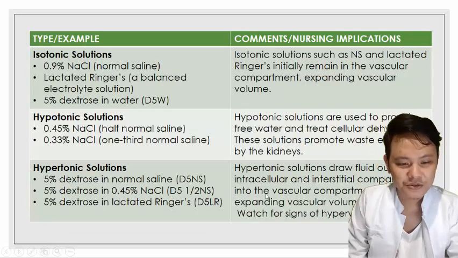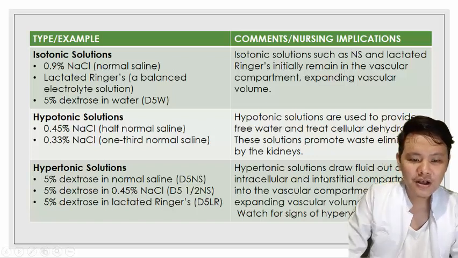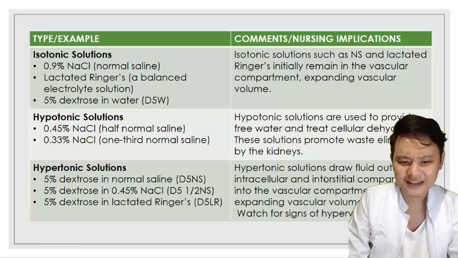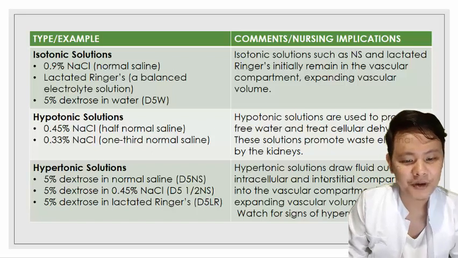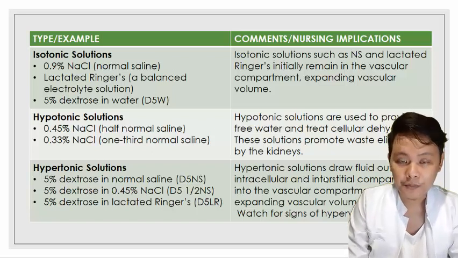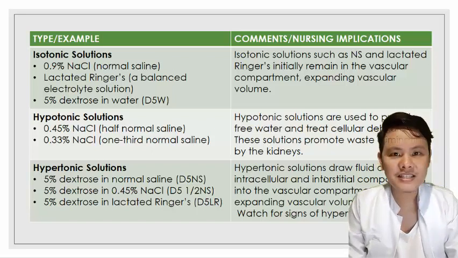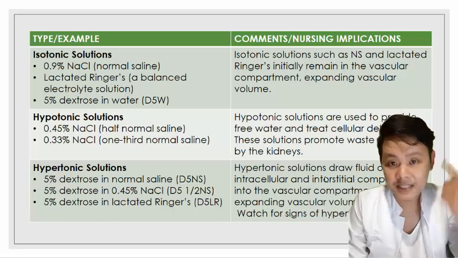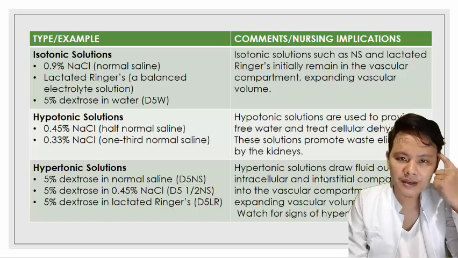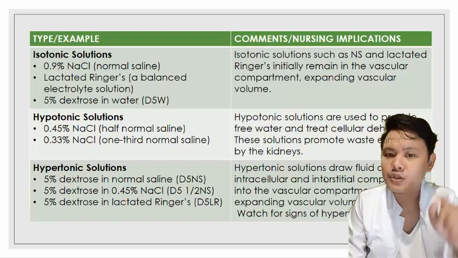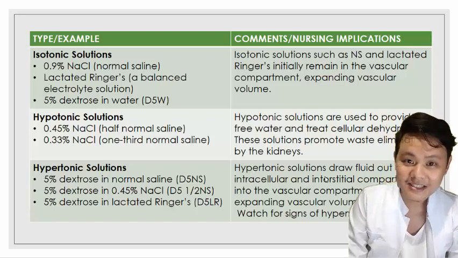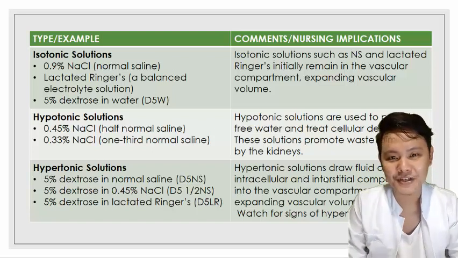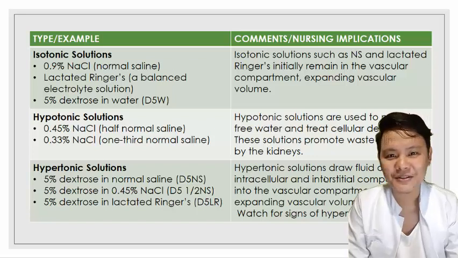Then, for the hypertonic solution naman, it draws fluid out of the intracellular and interstitial compartment into the vascular compartment. A good example for this one is the cerebral edema. So, kapag may cerebral edema, tumataas po ang ICP. So, paano natin papababain yung ICP? Let's give hypertonic solution. Ano ba ginagawa ni hypertonic solution?